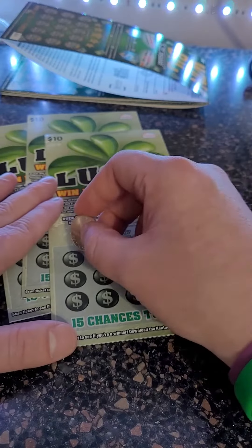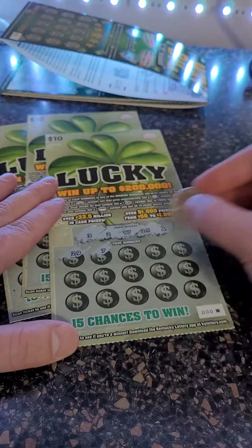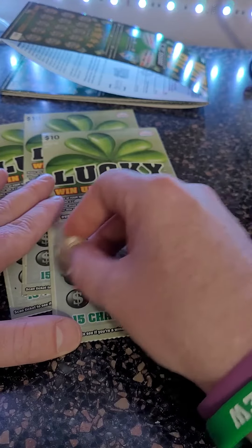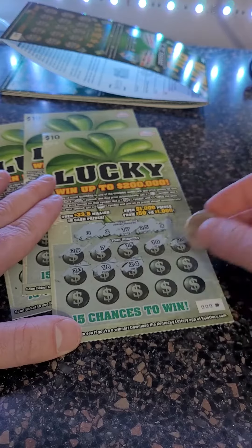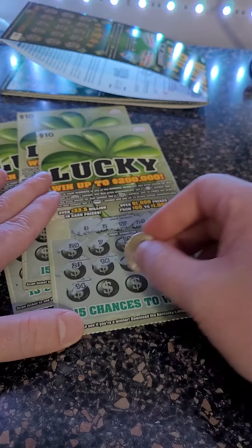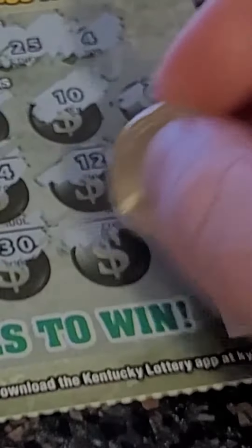Don't forget to play at your own risk as always, and feel free to check out the big winning videos here on the page. Don't forget to let me know in the comments below what's the most you have ever won on a scratch-off lottery ticket. I read through some of your comments, liked them, responded to some of them — and wow, you guys have won a lot more than I have. A lot of you guys have hit the big ones apparently, so congratulations on that.